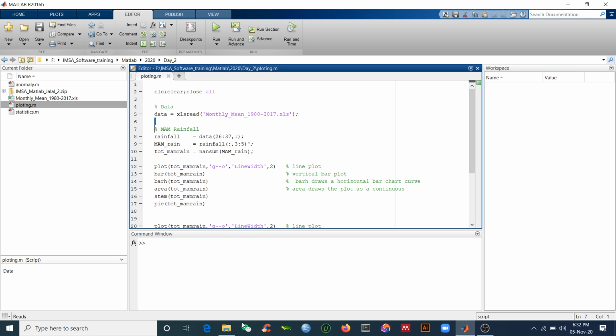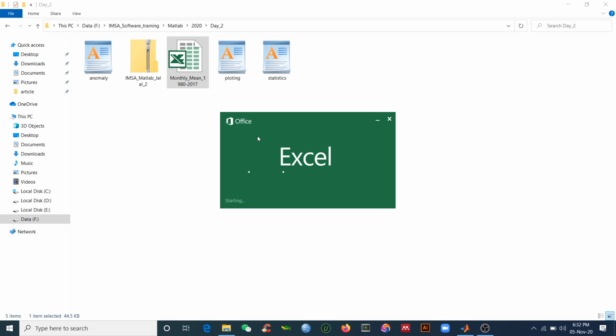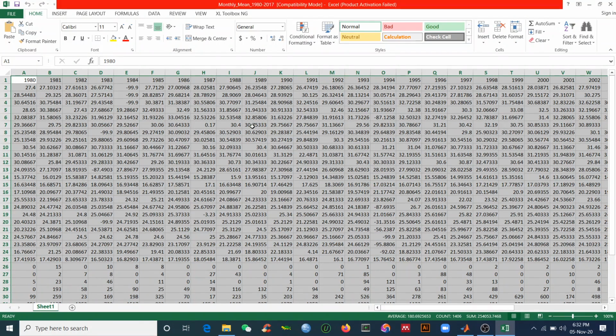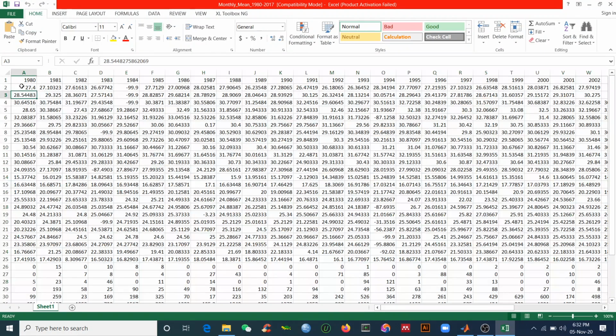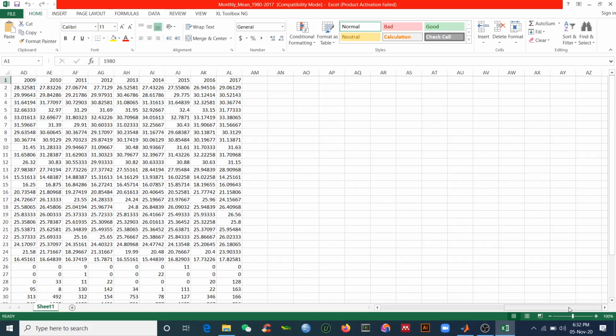Before you open this data, please open here. In every class, I say, know your data, know your data, know your data, right? So this is the data, and the first row is showing the year. That means the data is from 1980 to 2017, okay?